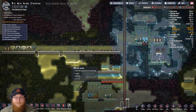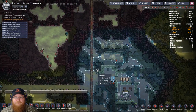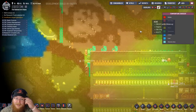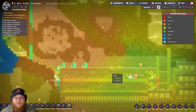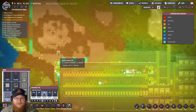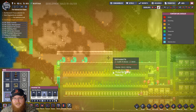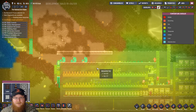And hopefully to keep this down, because we can keep it down, then we have a natural biome place. So yeah, we're just waiting for these guys. Okay, there they go. They're knocking that out. Hopefully this heat, I can block this heat somehow. Maybe if I did another set of insulated tiling, like so, just to keep that heat away, like pull it all the way over to say here, because we want this heat to come down, but we don't want this heat to do anything with it.